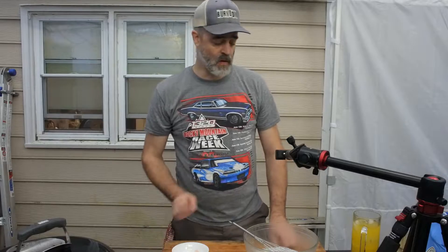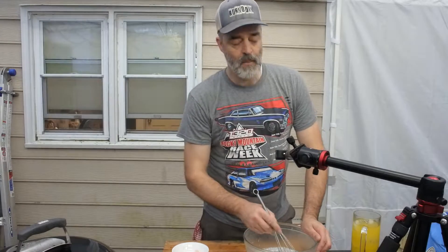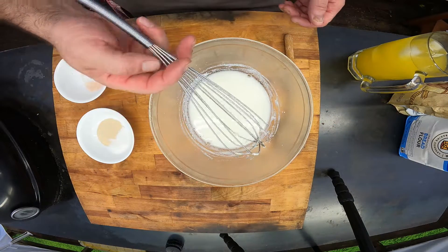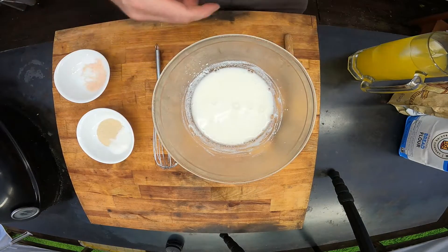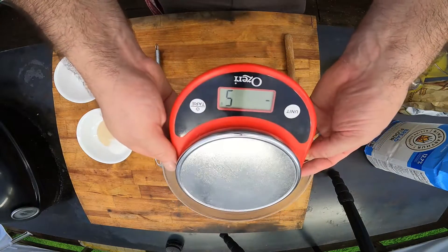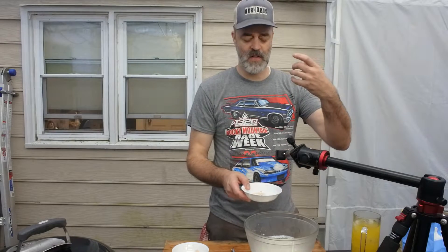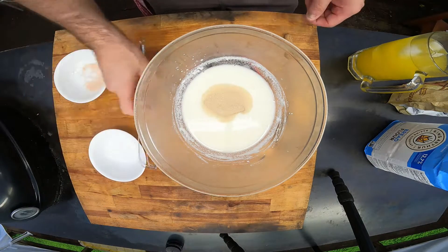To start the cheat sourdough, we're gonna use 270 grams of buttermilk. Get a scale — like 10 to 15 bucks, up your game. I was getting it up to temperature and accidentally overheated it, so it separated out a bit. It's fine — biggest whisk I got fixes that. It's a little too warm still, so I'm going to get my scale. Dump in two teaspoons active yeast and three teaspoons of plain white sugar, then whisk it in.